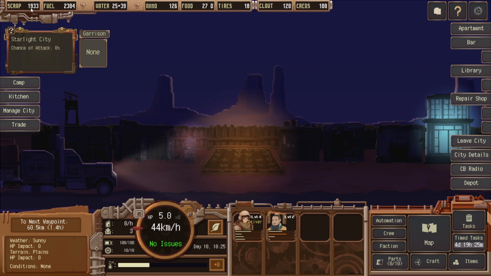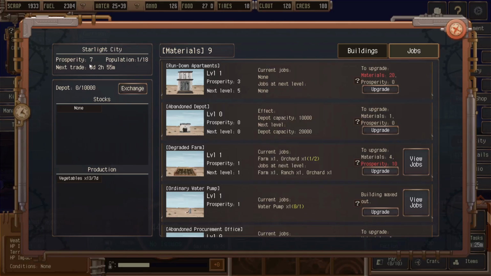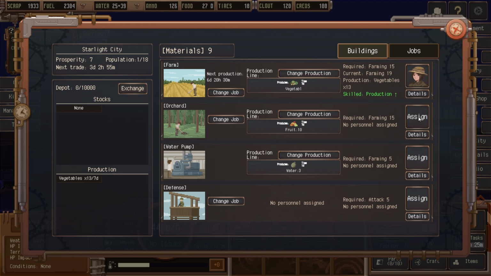All right. So we have scrap. We have enough fuel. We have plenty of water. We have ammo, food for 27 days, and 18 tires. Let's look at Manage City if there's anything else we can do. We don't want to get this too high, though. The next time you can upgrade your farm is at prosperity level 10, but that is fine. We don't need it. We basically have 2 jobs available. You can click on jobs. 3 jobs, actually, because we also have a defensive wall, but nobody's going to attack us.